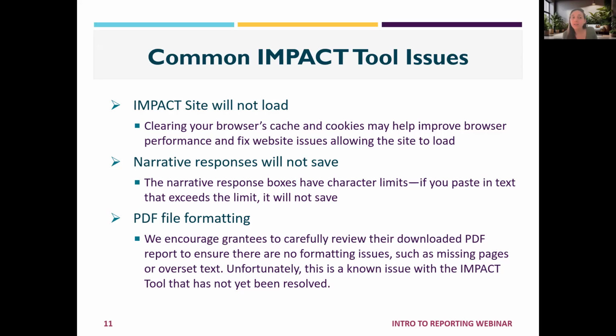In the past, there have been some issues where narrative responses don't save. There are character limits on each narrative field throughout each form, and we have built-in validations that will give you red text if you exceed the character limits. We strongly suggest you type out any narrative responses you have in a Word document first, save it, and then copy and paste into the form and edit down as necessary, just in case you click save and continue and the narrative isn't there like you expect it to be.